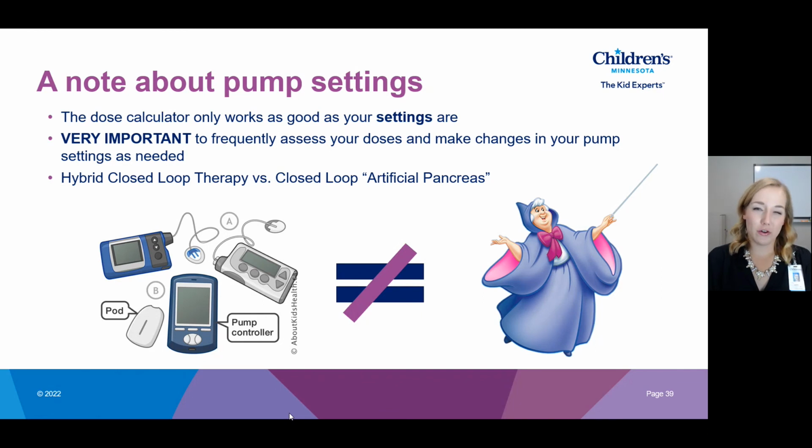A full artificial pancreas would be able to give insulin and glucagon to manage blood sugars and keep you stable. And you also would not have to tell it when you're eating. It would just be fully automated, and we are not there yet. I just want to make sure you are aware of that. It's not fully automated. There is, again, still human effort.